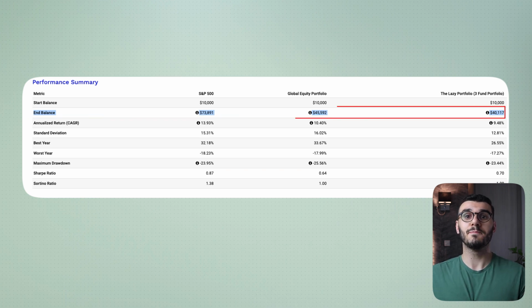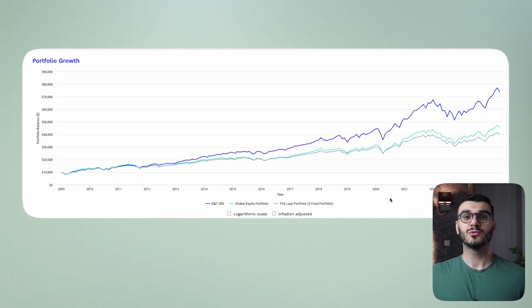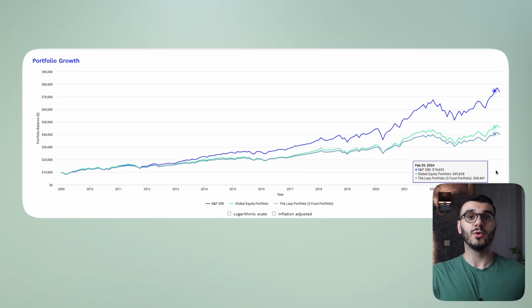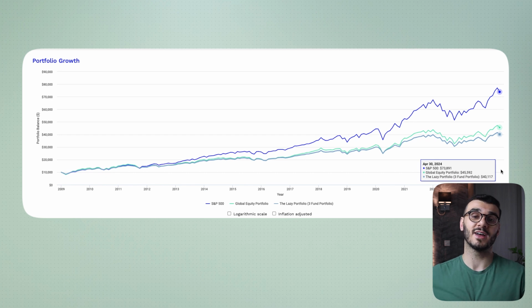And portfolio 3 mirrors the performance of the global index fund quite closely. However, due to the presence of bonds, we see lower returns overall. Looking at this chart, we can easily see that after 2020, the S&P 500 has really detached itself from the rest and is just in a world of its own, with those big tech stocks pushing it higher and higher.